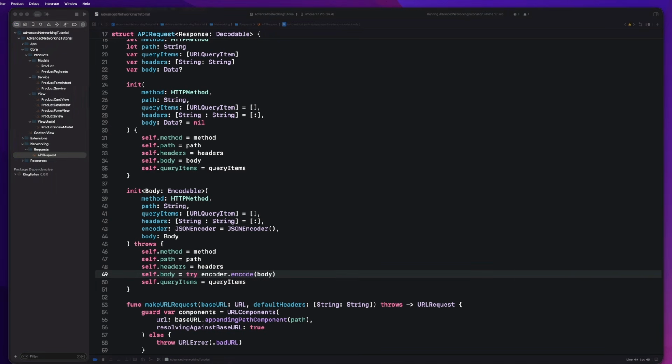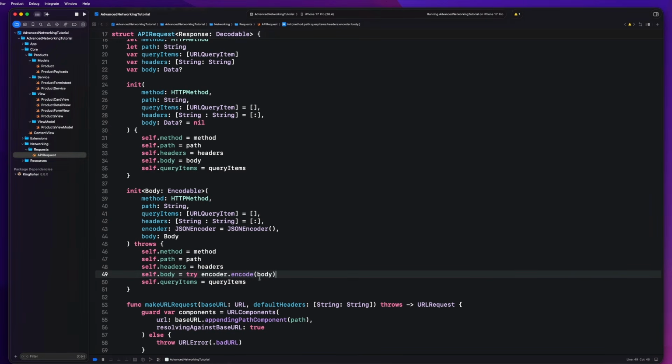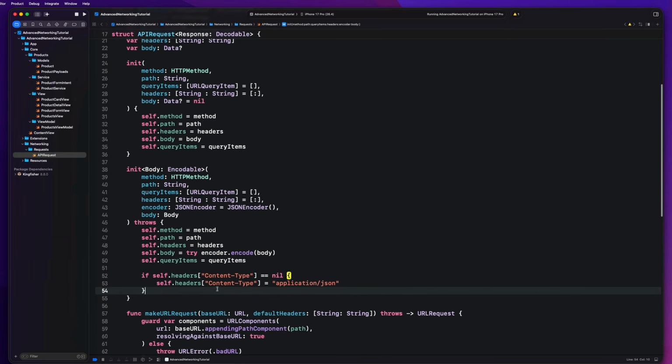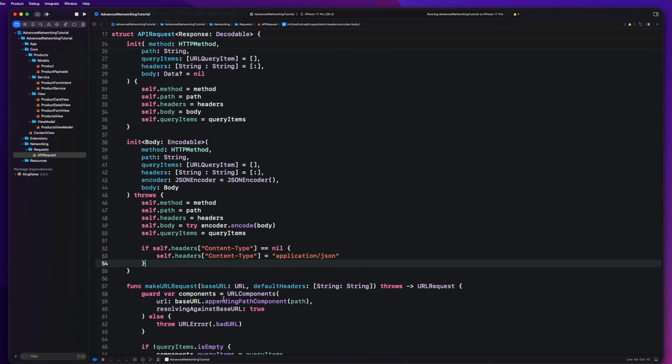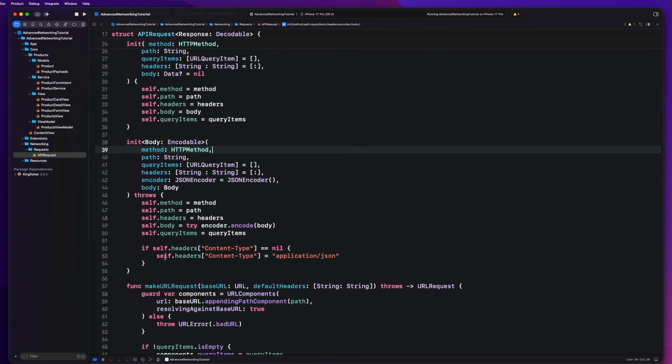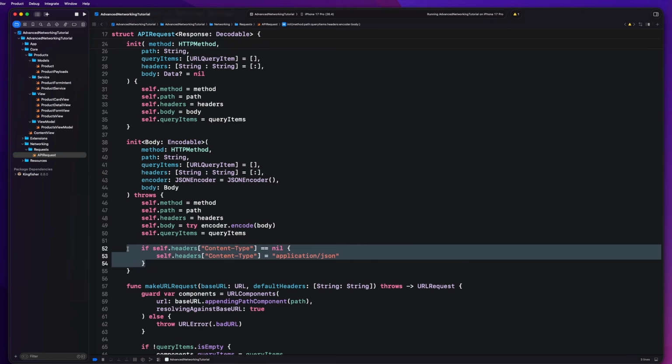And then we are going to add a convenience block here, guys, of setting up our headers right away, so that we don't have to do this per request. It's already handled in the initialization. So we're going to say if self.headers content type is equal to nil. So if we don't pass along headers that specify the content type, we're just going to take care of it here. And we know that we are going to be uploading some sort of JSON body to our API in our request, so we can handle the header construction here.